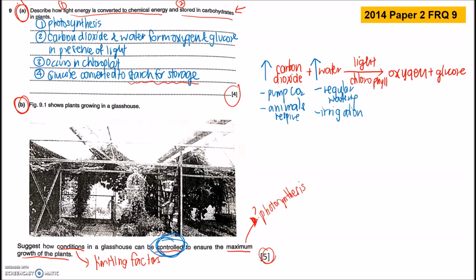Because if you write down just increase water, you're not fully answering the question. So you've got to push yourself that one step further and answer how it is going to be done. Now, the third thing that we're going to look at, number 1, carbon dioxide, number 2, water. Third thing that we can change is light. Obviously we know that light intensity is a limiting factor of photosynthesis. So how do I increase light? I can actually install lights.